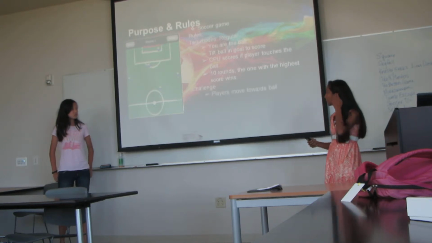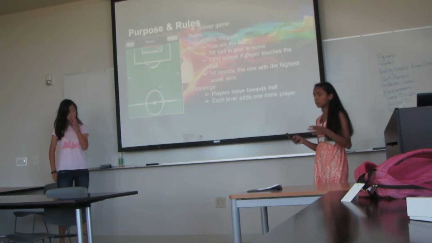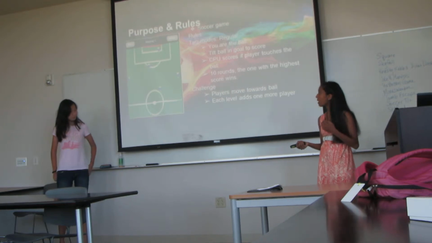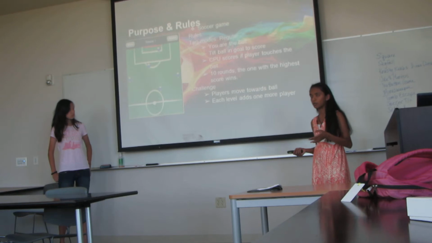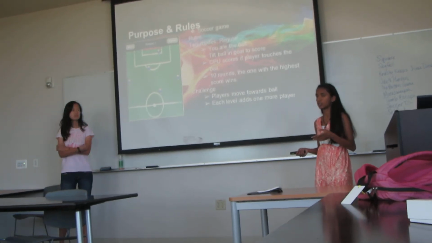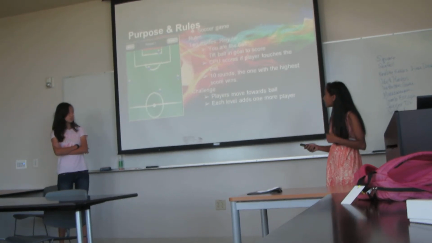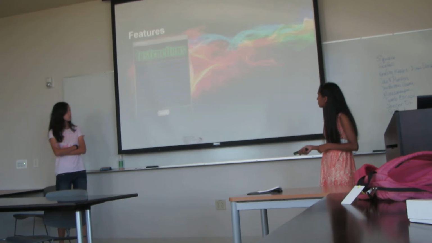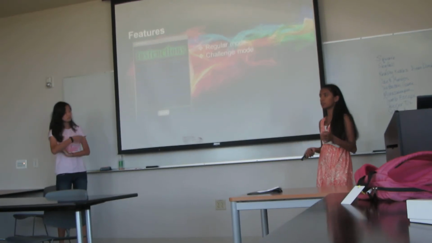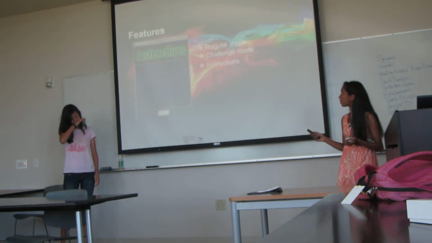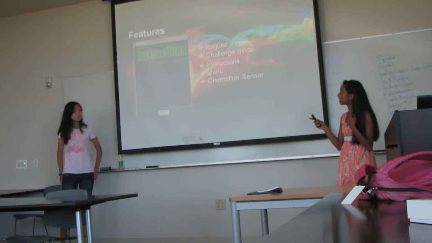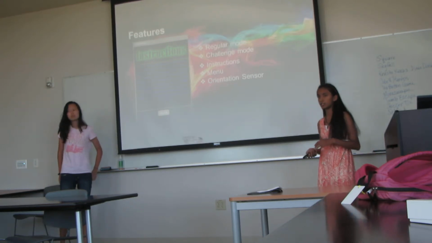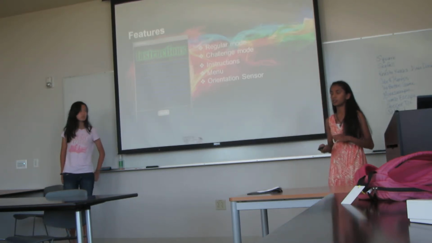But in challenge mode, the main difference is that the players move towards the ball, so they're chasing you, and after each level you have one more player which is also faster than the last player. So like I said before, there's regular and challenge mode, there's also the instructions and the main menu, and the basic thing our app was on was the orientation sensor, which was used to tilt the screen or tilt the ball.